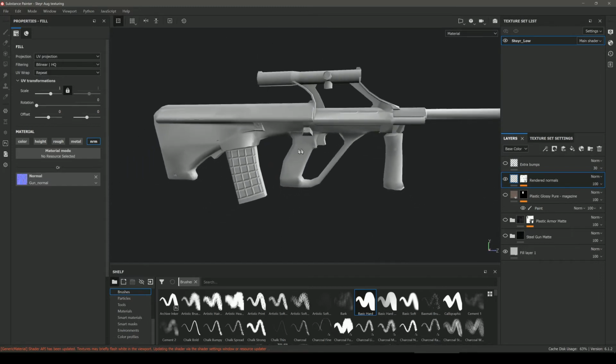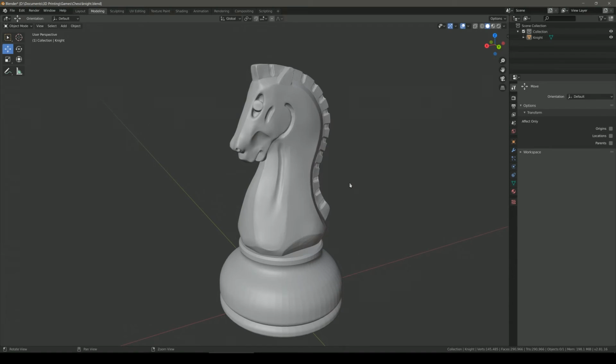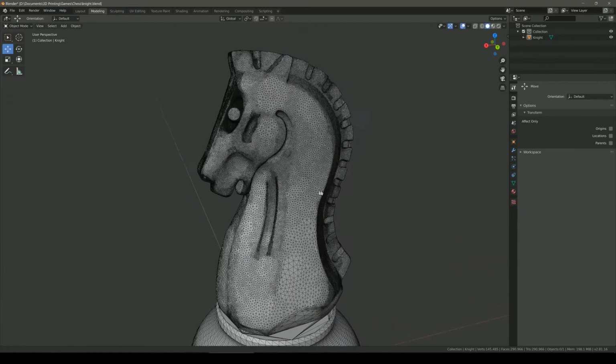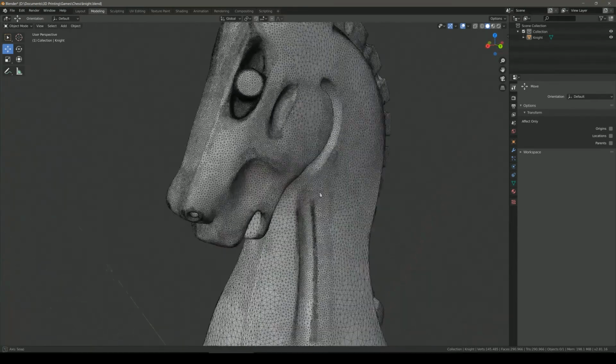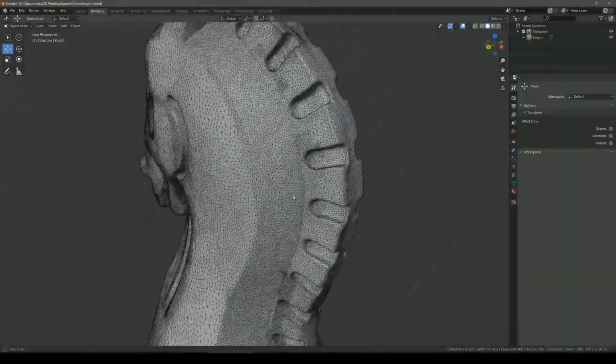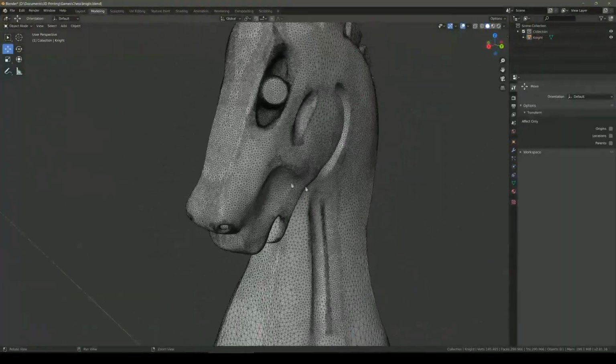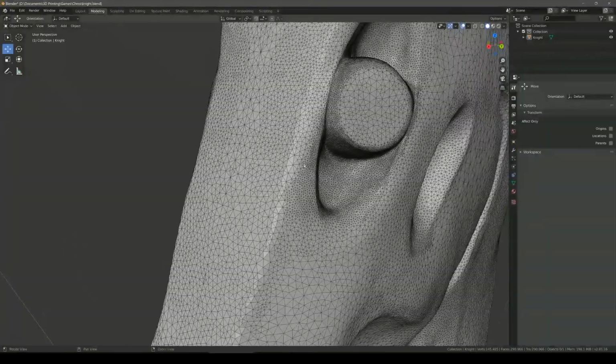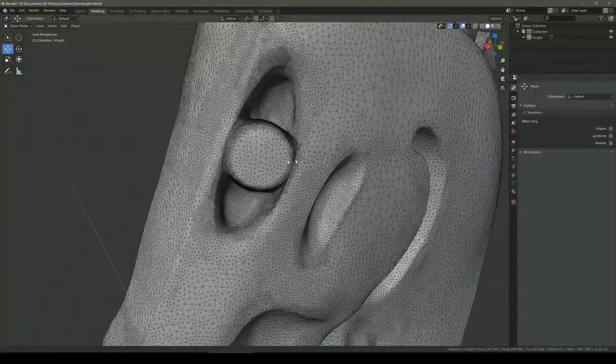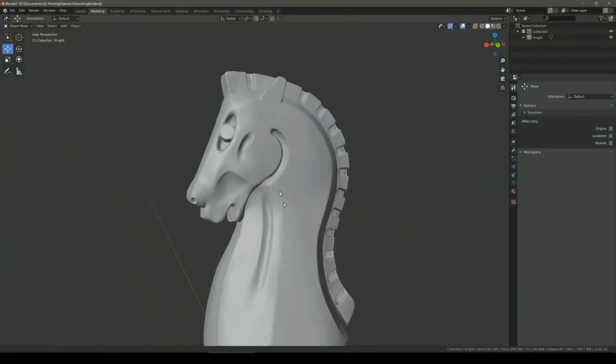Let me take you through the steps on how you actually create a low polygon version from a high polygon. Here's an example of a very high polygon model. This is sculpted using sculpting tools, and it's designed for 3D printing, so it's a very smooth surface, lots of polygons. You can see it's got a ridiculous number of triangles to generate all this detail. So this would not be suitable for a video game.